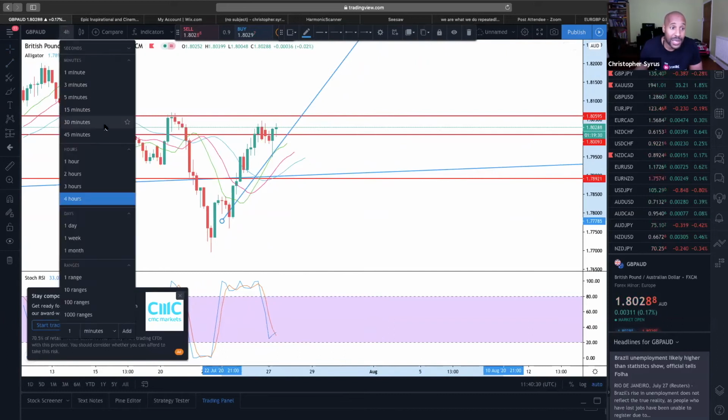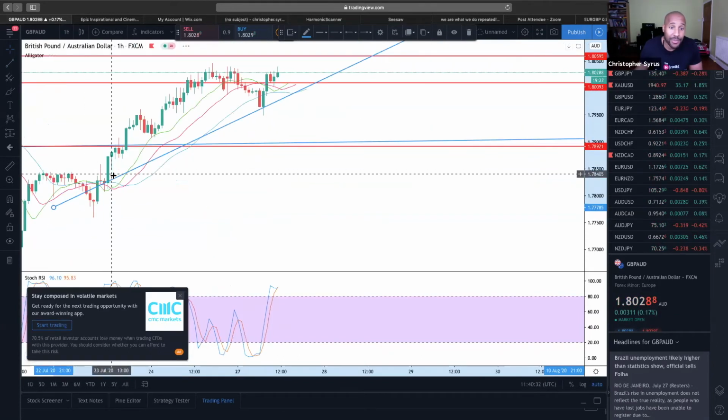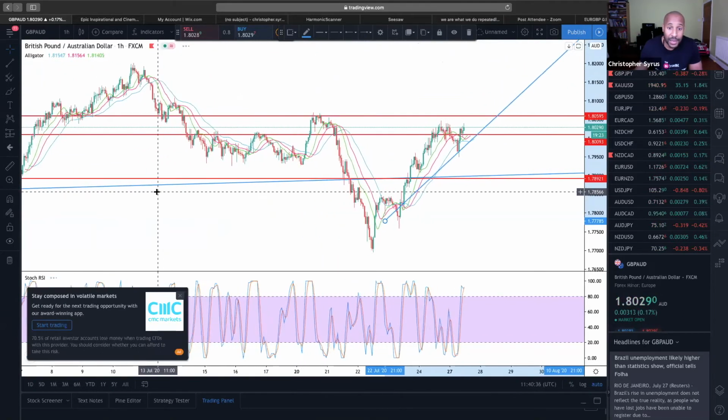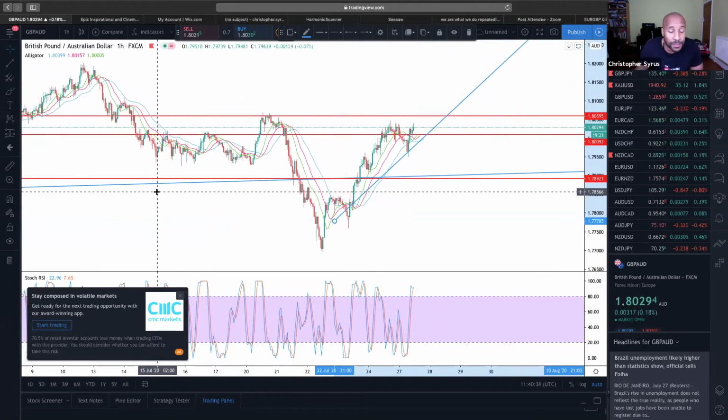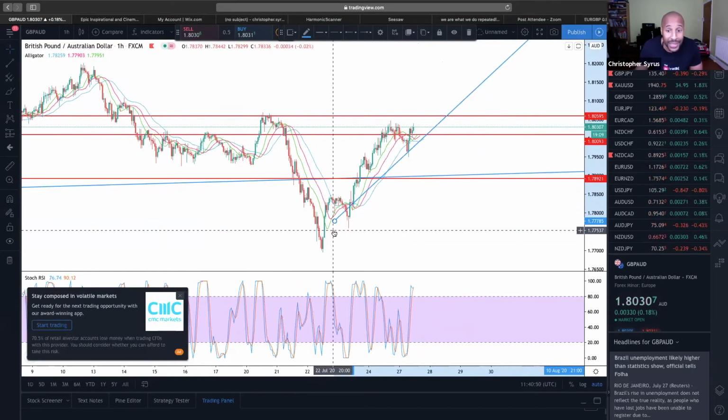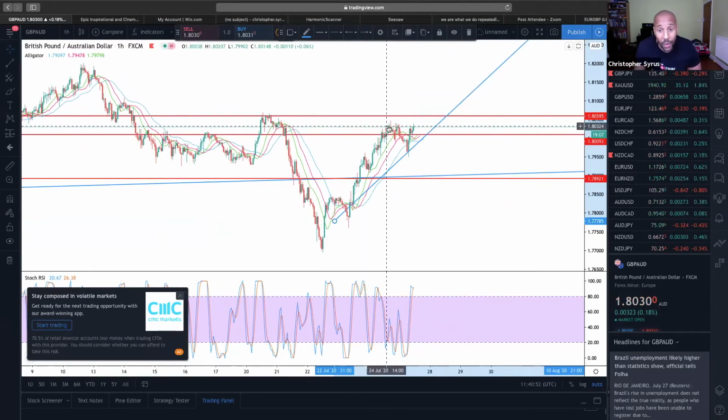I'll go to a slightly smaller time frame, which is the hour. And again, we can see what we're looking at. Now, this line here is a ceiling of where it went to previously. So the last time it was going up was here, 20th of July, it went up, it hit the ceiling and come all the way down. So now it's coming back up. We have to be aware and respect this ceiling.